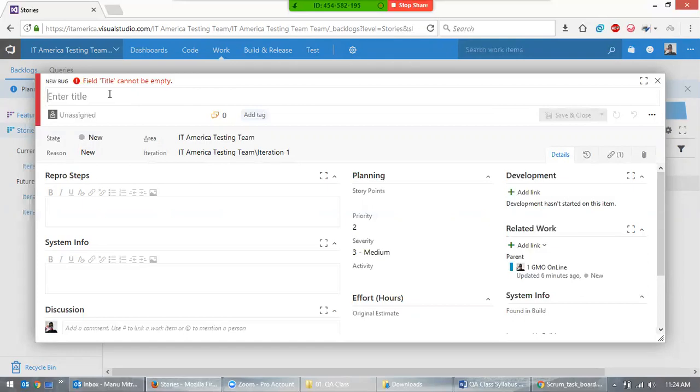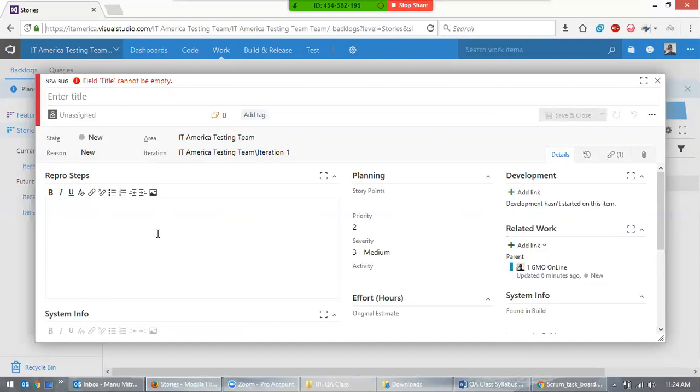If you're using the star mark, you can mark a critical issue or production issue. How to reproduce this bug? That's important. You need to describe how you are reproducing it. If you add a screenshot, that should be good because that explains everything. An image is worth 1,000 words.